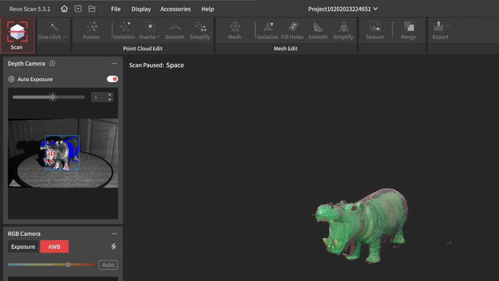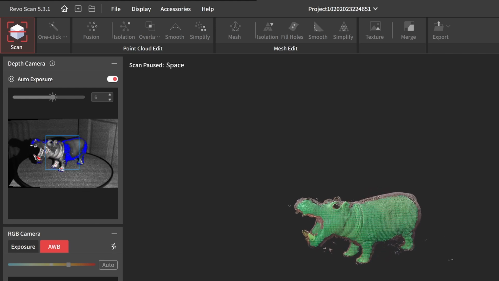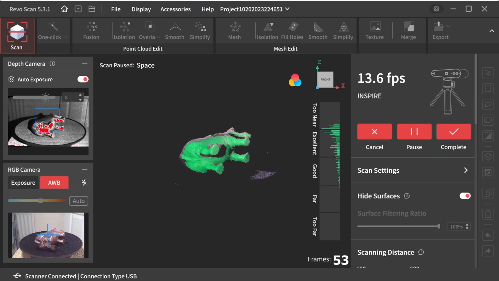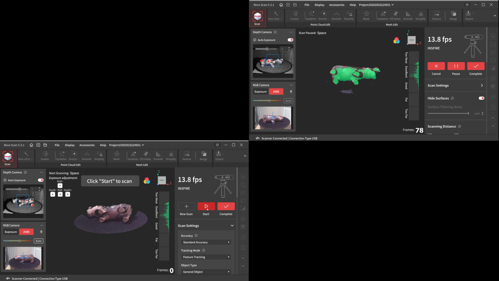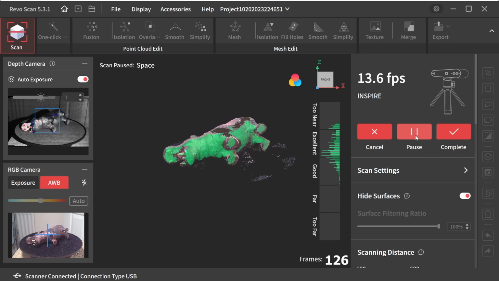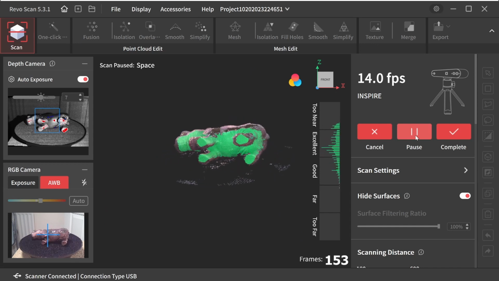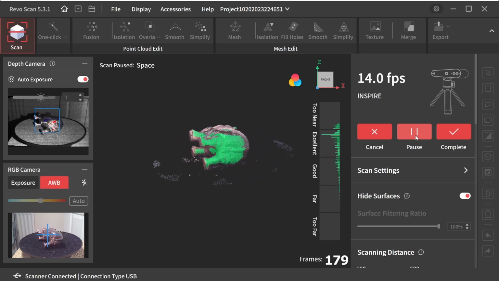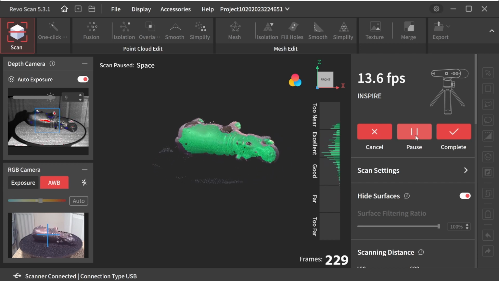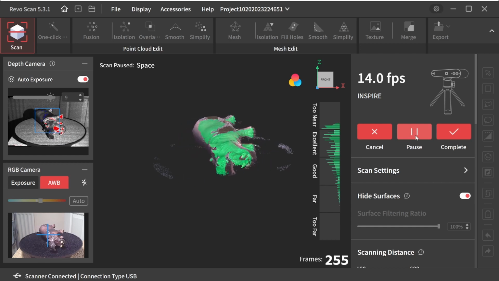In this video, I performed three different scans, one with the hippo standing up, another with the hippo lying on the left side, and a third scan with the hippo lying on the right side. These scans were carried out using standard quality settings, with the hide surface option selected in the software controls, and color scanning enabled. Once the scanning process was completed, it was time to commence with the editing.